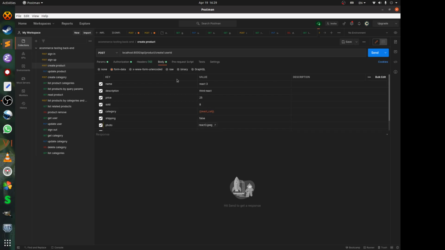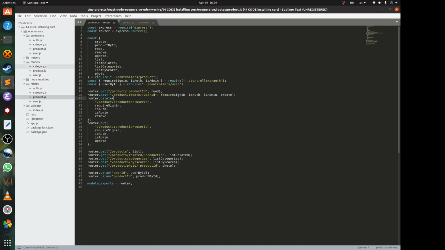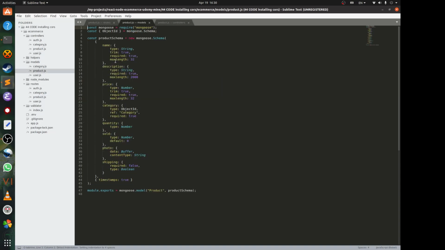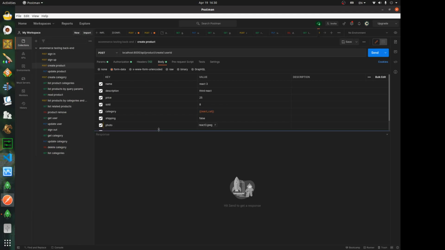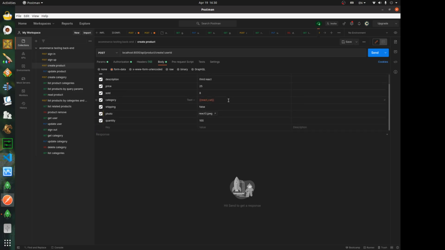And in the body, it's not raw, but now it's form data. Let me show you the schema of product. Got name, description, price, category, quantity, sold, photo, and shipping, and so on. And okay, let me add React 4.